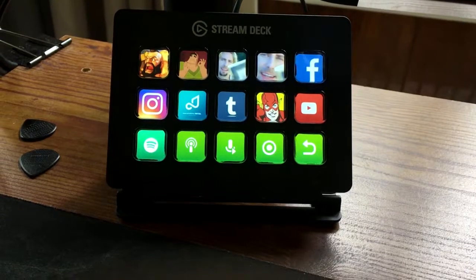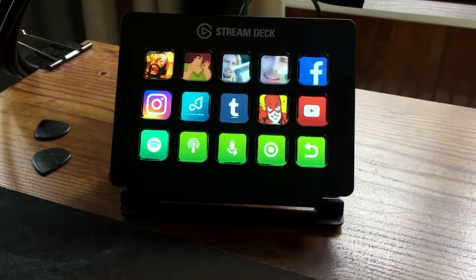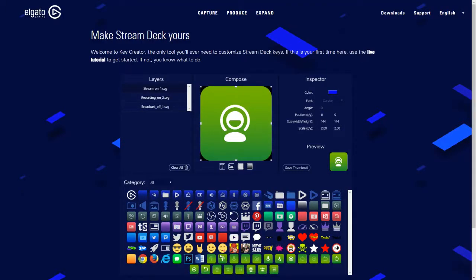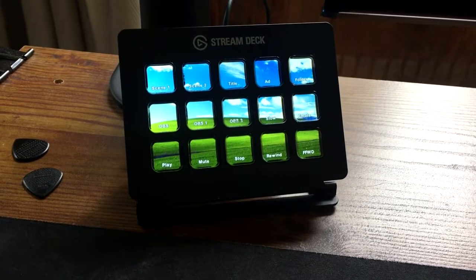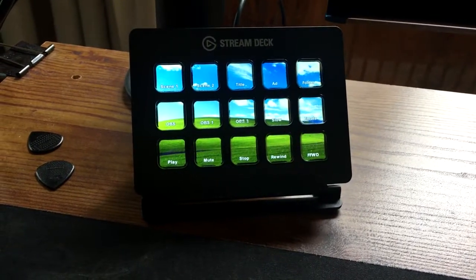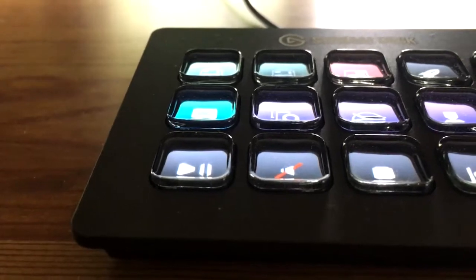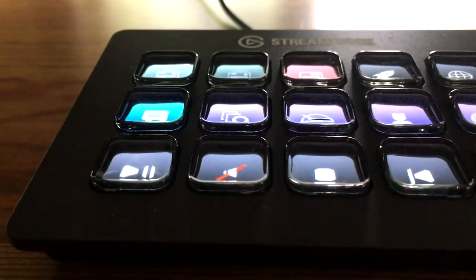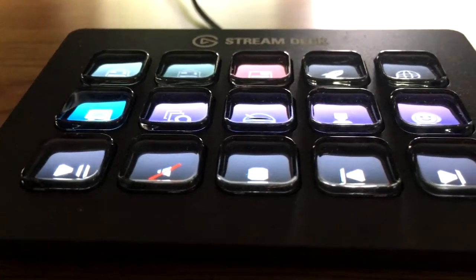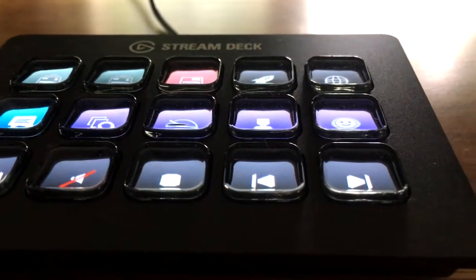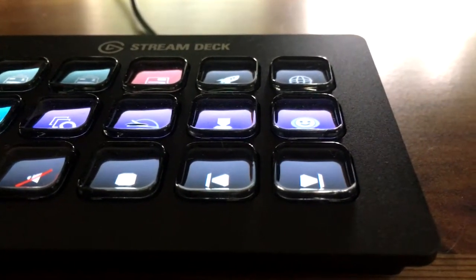Even if you're not artistically inclined yourself, Elgato has basic defaults for everything, as well as a simple tool to create basic designs for each of the buttons. As with anything visual or design oriented, the sky is really the limit. The unit itself is sleek and very understated. Elgato seems to be going for a very modern look with their products, so the Stream Deck is very simple. The LCD screens on each key look very clean, and the look of the Stream Deck on your desk will depend mostly on how much effort you put into customizing your keys.